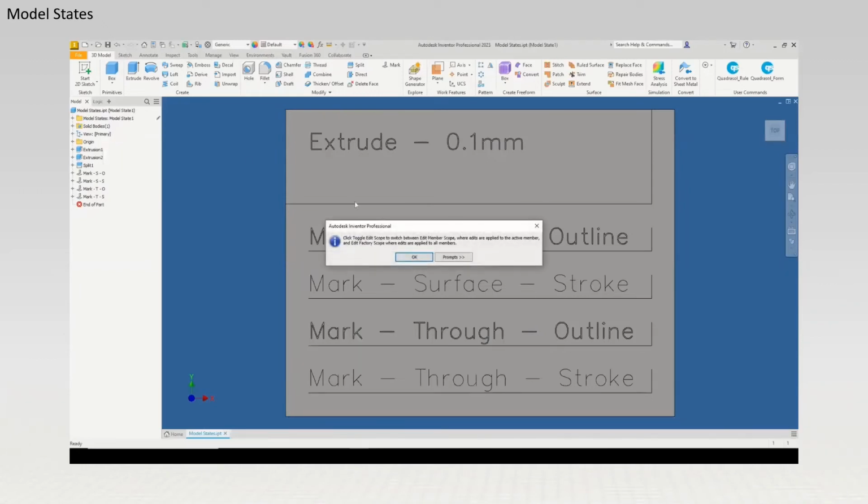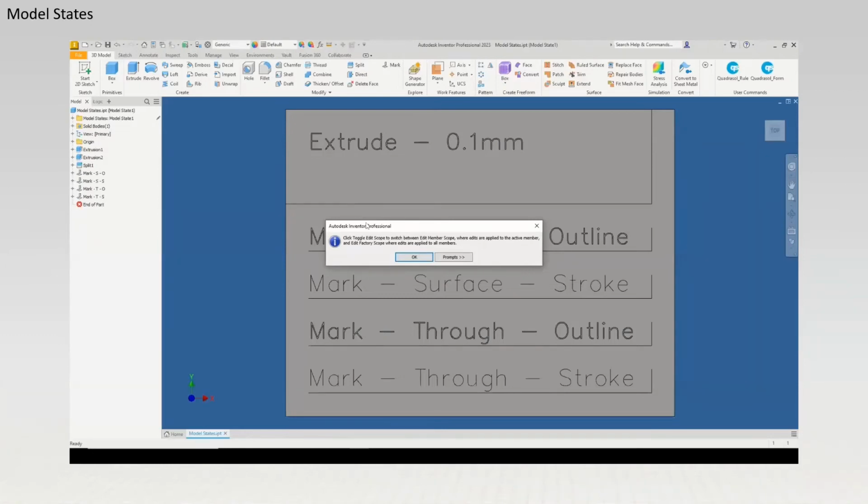Initially, we'll get a warning that talks about member scope and factory scope. Whenever we make edits, because this is a configuration, there's a spreadsheet that lives in the background. In member scope, we are only editing that one row in the spreadsheet. So modifications are occurring to this file only.